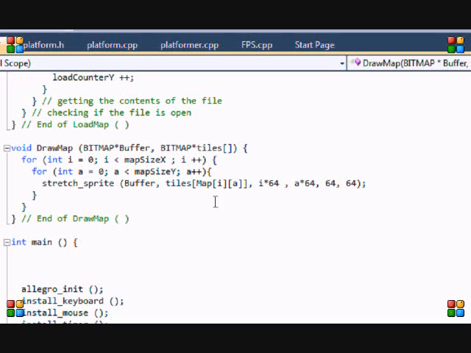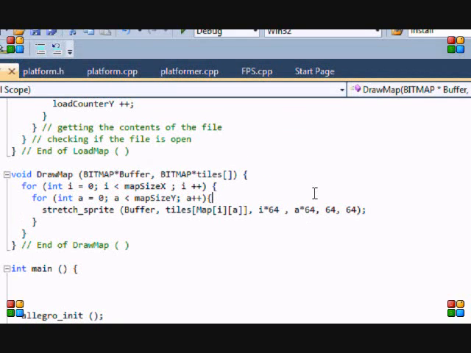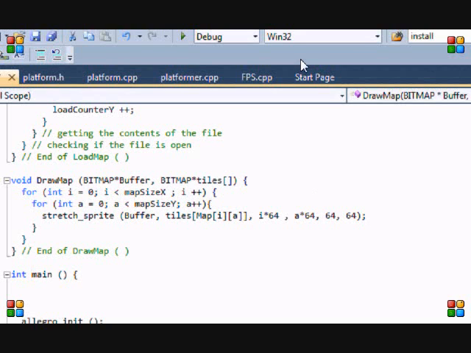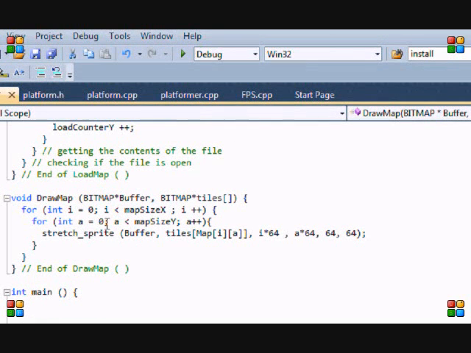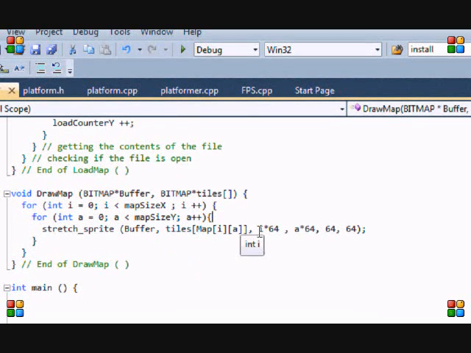And the first time it goes around, A is gonna be 0. So it's gonna be like A times 64, so 0 times 64 is 0. So the first thing it's gonna draw, which is the dirt, is gonna be at coordinate 0, 0, right? And then A is gonna be increased to 1, remember? So I is still gonna be equal to 0, so it's gonna draw the grass at the x coordinate is gonna be 0. But remember, the grass is below the dirt. So then A is gonna be equal to 1, so it's gonna be 1 times 64. So it's gonna start drawing the grass at the coordinate 0, 64.